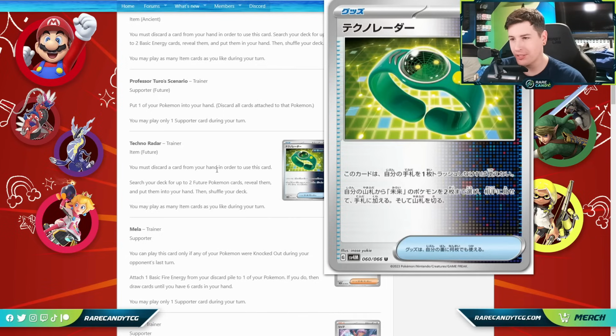So you're not going to be able to grab something like Professor Turo and an Iron Valiant or something like that. It is only going to be limited to the Pokemon themselves, but that's not even that bad of an effect. I mean, if we compare this to Ultra Ball, you have to get rid of 2 cards with Ultra Ball and this only gets rid of 1, whereas this is the inverse. This is still a really good searching effect.